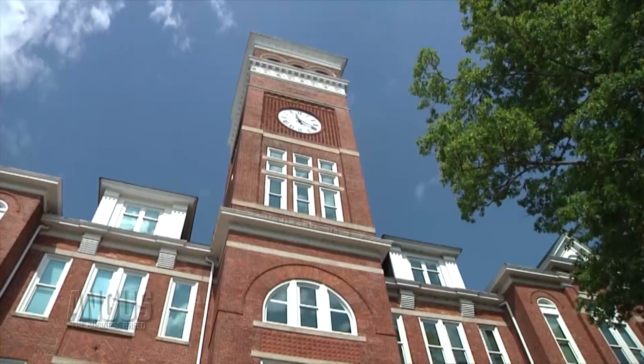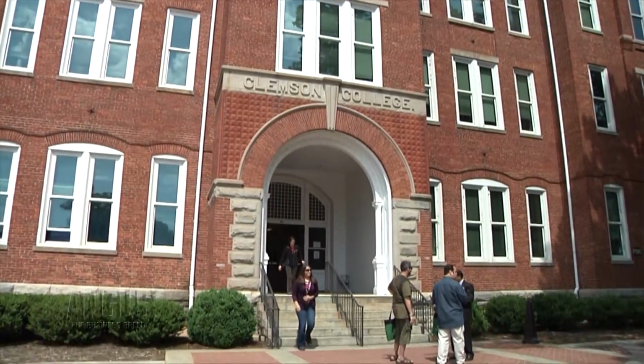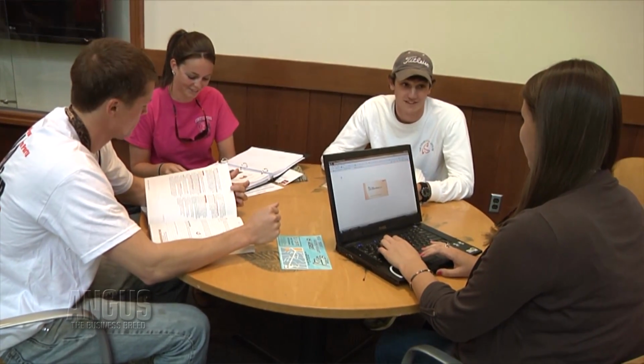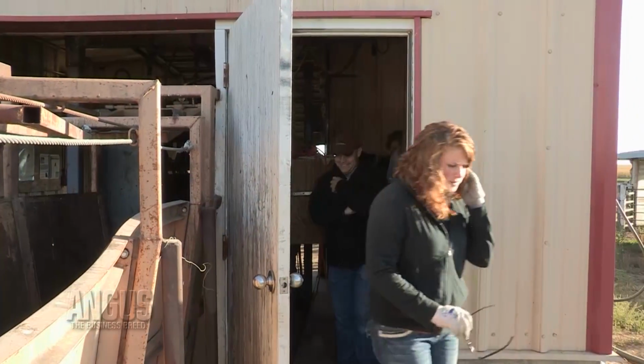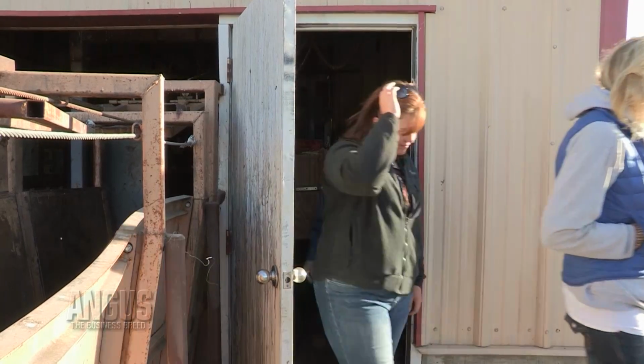A USDA report forecasts a shortage in ag grads. The U.S. Department of Agriculture forecasts that during the next 5 years, the annual demand for college graduates in agriculture and food industries will be almost 58,000 jobs per year. American educational institutions, however, will produce only about 35,000 graduates per year, according to an article from the University of Georgia. Currently, the shortfall is filled with college graduates in other related areas, but employers are signaling a preference for graduates with more agricultural backgrounds. About 50% of available ag-related jobs pertain to business and management, according to the report.